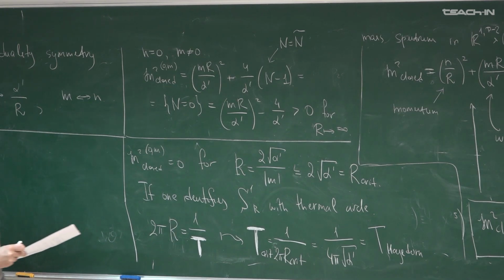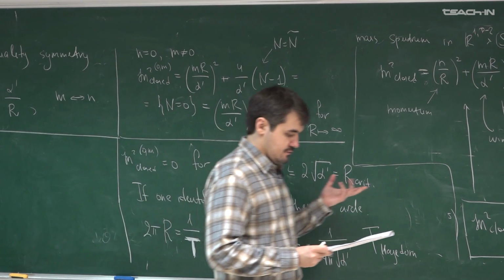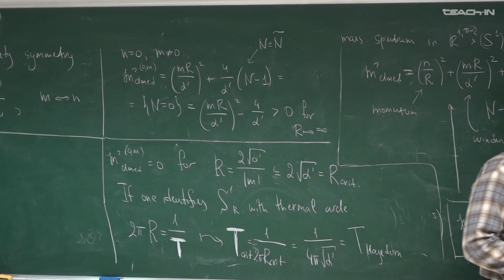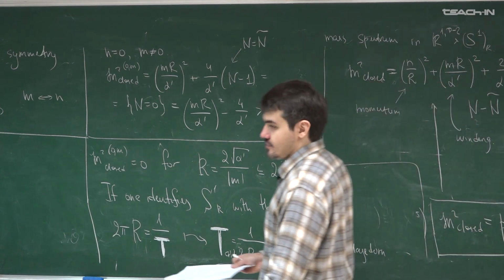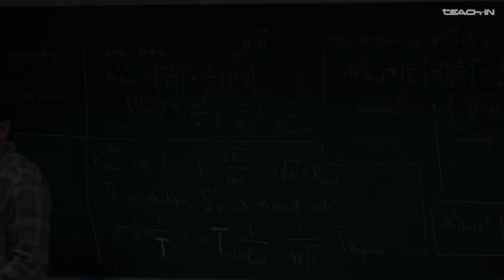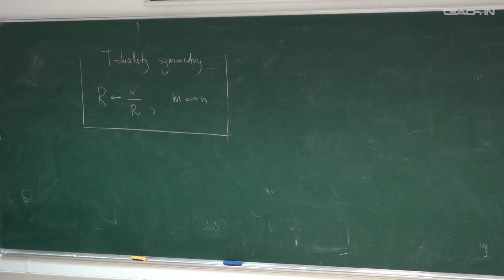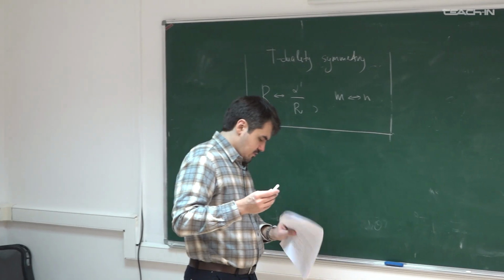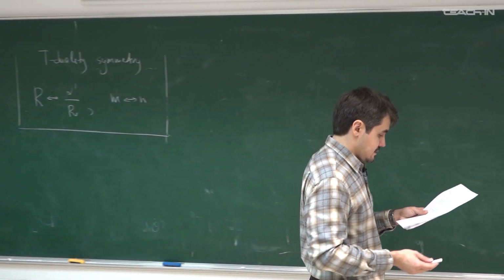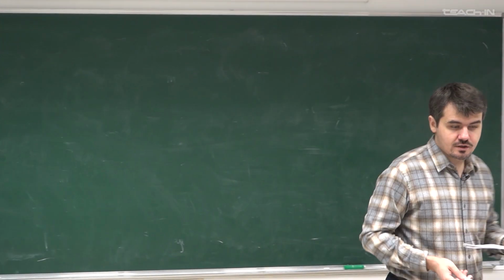Next we will describe how you can see T-duality from the actual string action. You may wonder, okay, we've derived the spectrum and seen it's symmetric with respect to some discrete symmetry. So can you see it at the level of the action? Could we guess it without doing the calculation? Okay, so let's continue. Like I said, we are going to discuss how to see T-duality at the level of the action.